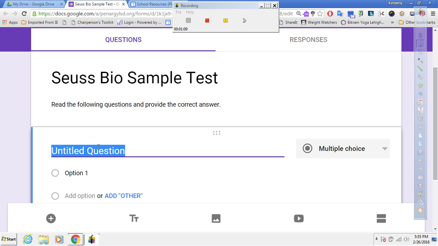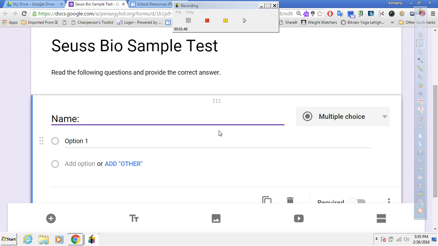And always, always, always make your first question their name. And you'll see why at the next tech session, when actually we start talking about how to correct it, because you don't want them to correct their name because it will be different, so it'll end up marking it wrong. So you always enter the name, and then later on down the road I'll show you how to fix it so it doesn't grade their name. So we want their name.